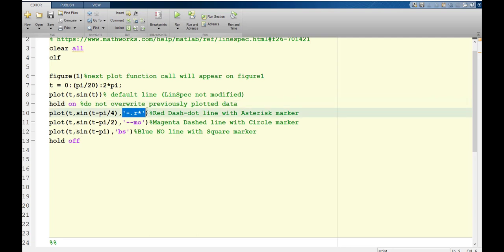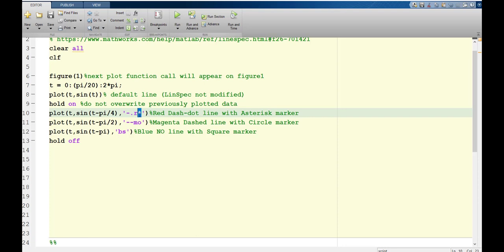The third entry over here is our line specification, and MATLAB recognizes this string as a line specification. It turns out it doesn't matter the order that we give it, but it does recognize the characters in the string. So this dash and a dot, MATLAB will recognize as a dash dot line. The R, MATLAB recognizes as the color that we are requesting this to be plotted in, and that is red.